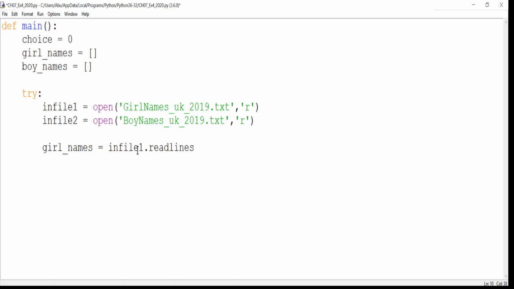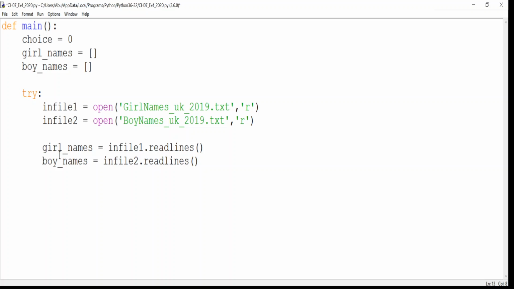That will allow us to read all the content of the file and transfer it to this list. We do the same for boy. Let me copy and just paste directly. That will save some time. And here we change the variable or the list name, boy, and here the object name also, we change it to 2. This is good. Right, so we got the information available in the file to do these two lists.